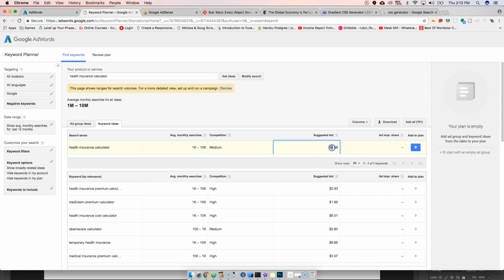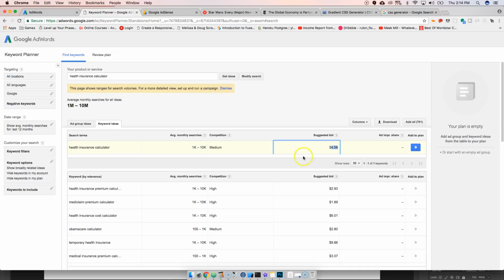That's $4.58 for every click on your website. So if you created a tool that is targeted for health insurance, or for people to calculate how much money they're going to save on insurance, how much money they could save from buying multiple insurance policies, situations like that, or let's say mortgage calculators and how to calculate your investment, etc., right? You guys come up with your own ideas, right? But you get the point.